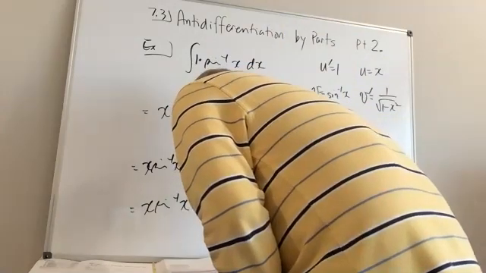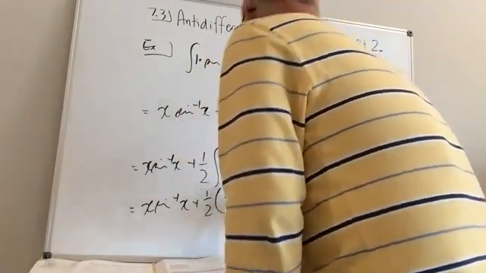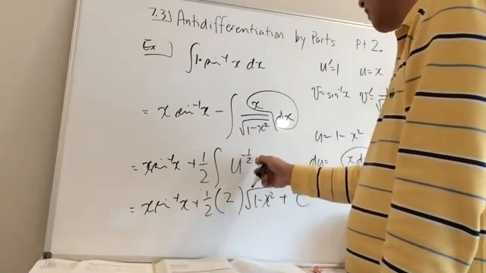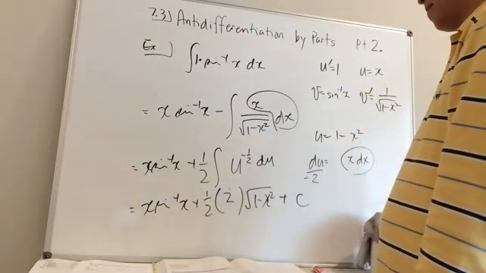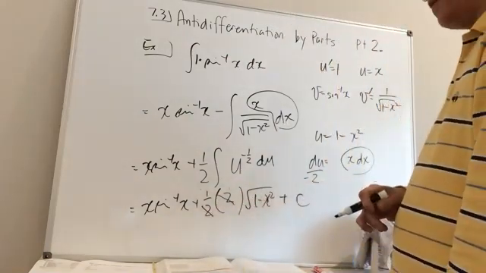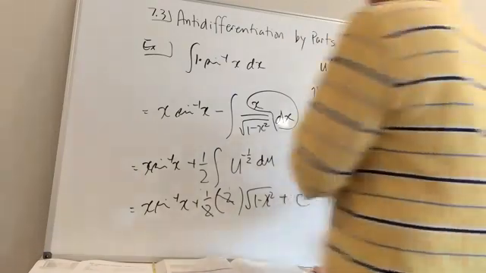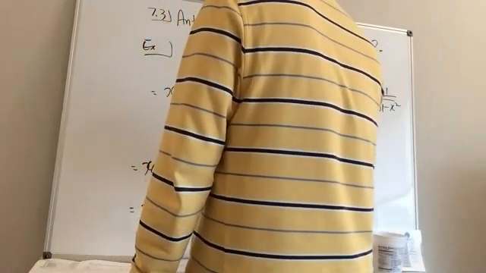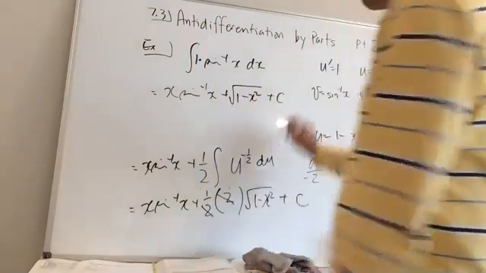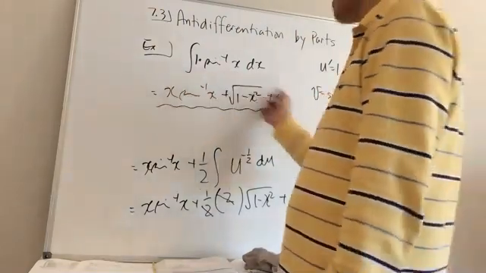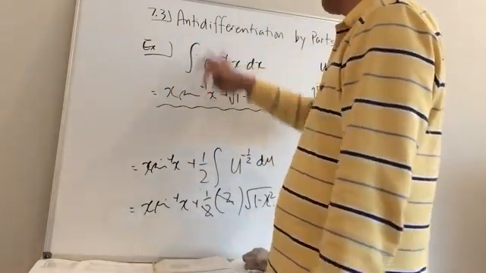And let's make sure everything's good. Oh, this is 2. Dang, not 1/2, it's 2, right? Because when I take the derivative of this, yeah, okay, it's 1 over 1/2, okay? So this guy cancels out, and I get the square root of 1 minus x squared. So the end result is going to be x arc sine of x plus the square root of 1 minus x squared plus c. This guy would be your answer. Okay, so this is how you would derive the integral of arc sine.